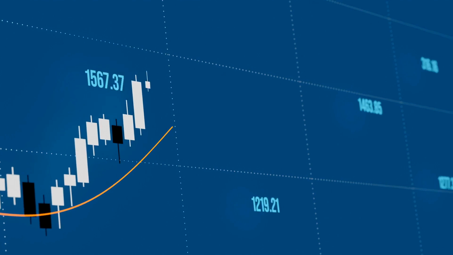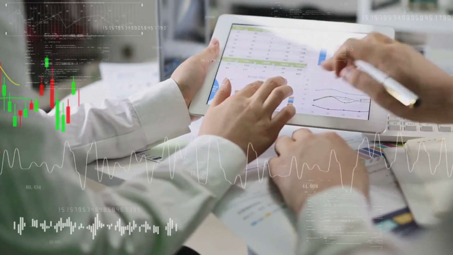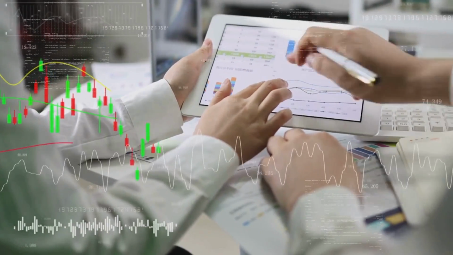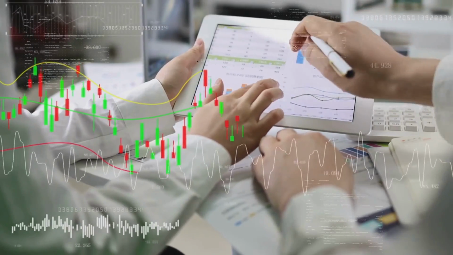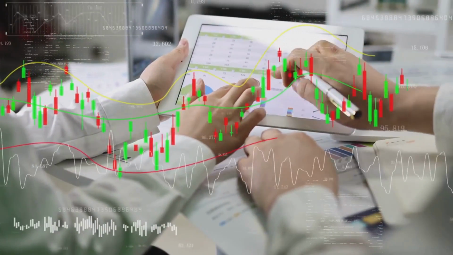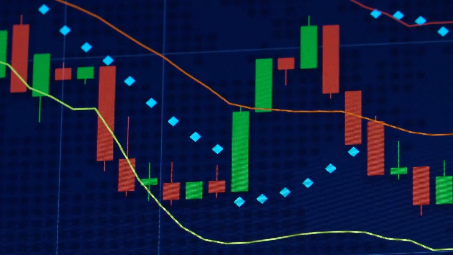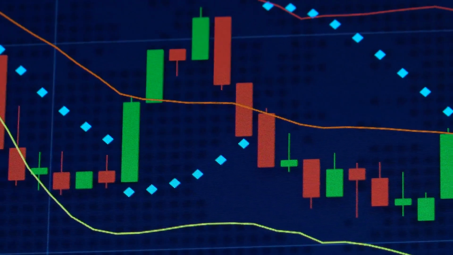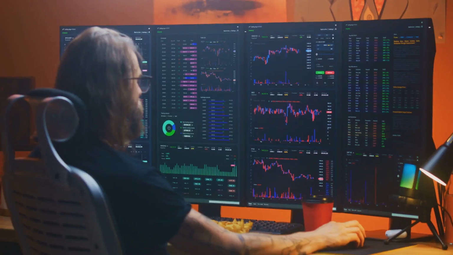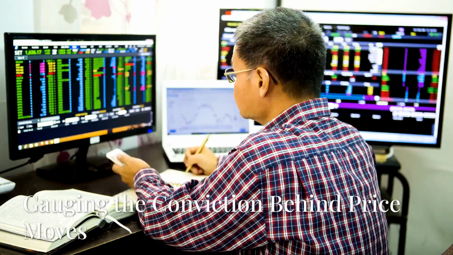These are just two examples of the many candlestick patterns that can signal potential reversals. By learning to recognize these patterns and understanding the psychology behind them, we gain valuable insights into the shifting balance of power between buyers and sellers. Remember, candlestick patterns are most effective when confirmed by other technical indicators or analysis techniques. They provide valuable clues, but should not be relied upon in isolation.